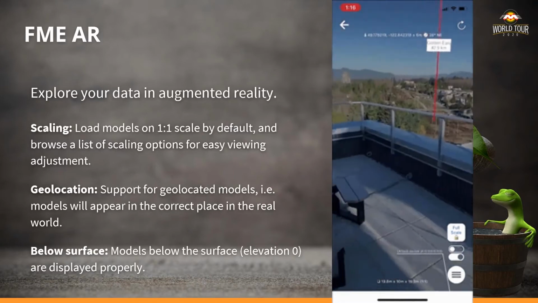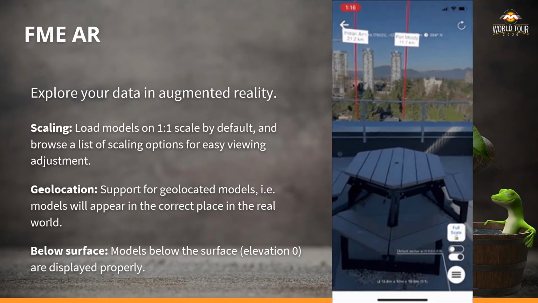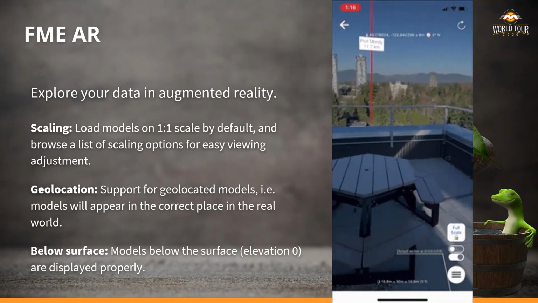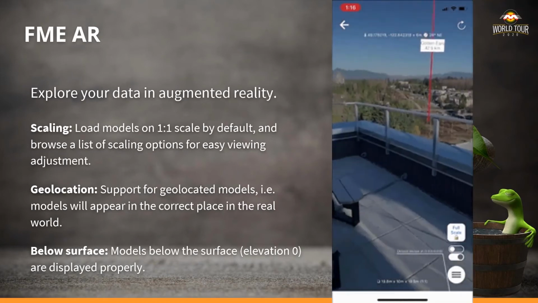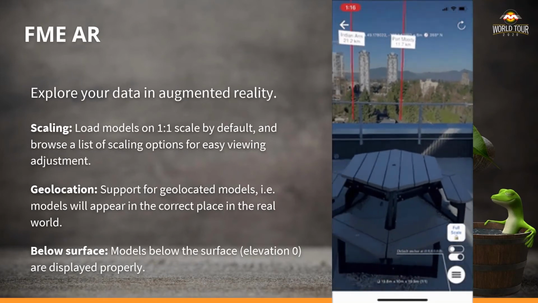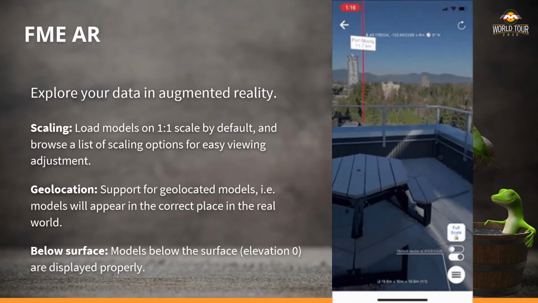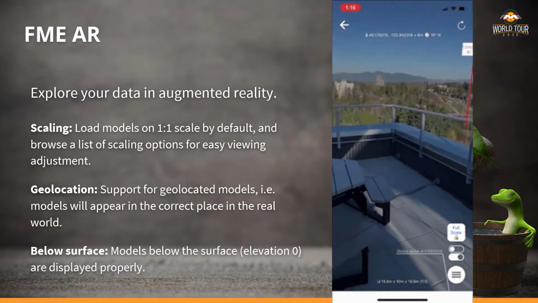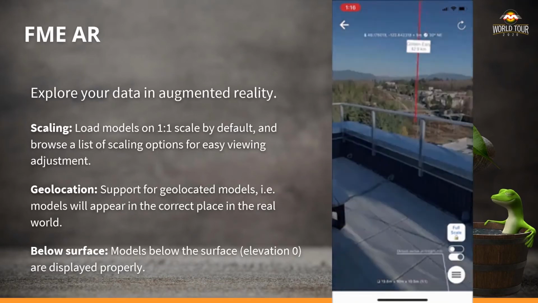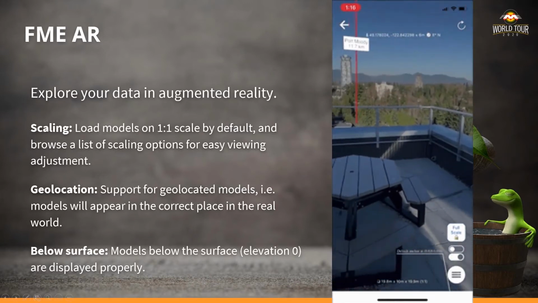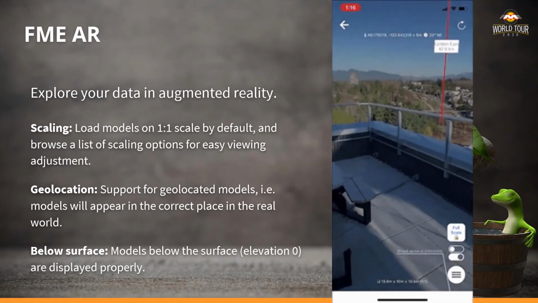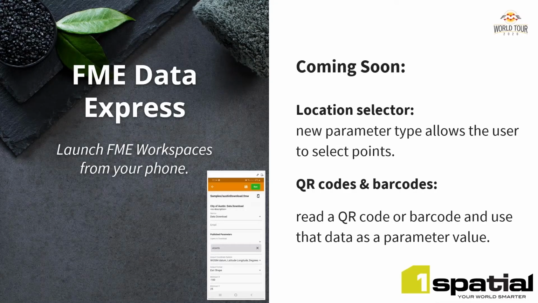I touched on or mentioned Dimitri Barg earlier on. His Twitter feed is worth going and having a look at because he tends to do some sort of bleeding edge scenarios. And one that he put up, I think literally yesterday, is him showing pipes under the ground in this app in the right place. So worth going to have a look at. I'll drop his Twitter handle at the end of the event later on.